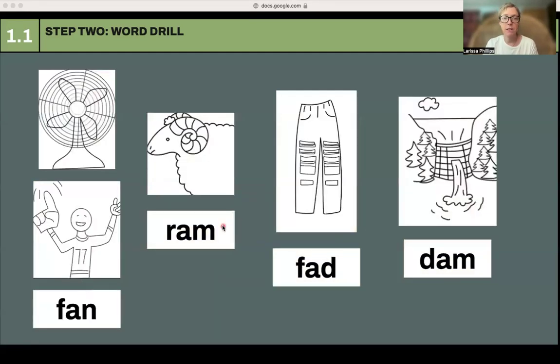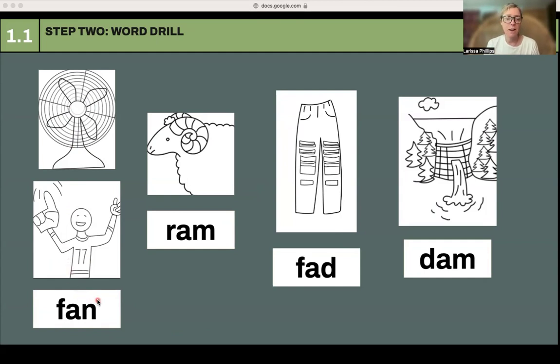Okay. Now here we have a little vocabulary just to give you some visuals for some of these more unusual words. So here we have fan. I say fan. Fan can be the fan that keeps you cool, or it can be short for fanatic, like somebody who's completely obsessed with some sports team or anything. You can be a fan of a celebrity. You can be a fan of a certain type of behavior. You can not be a fan. You can say, I'm not a fan of that sort of behavior or whatever.